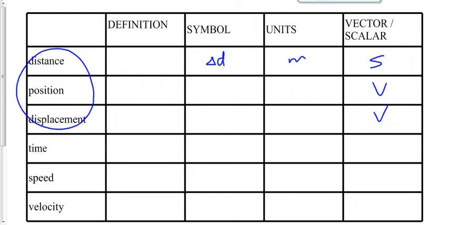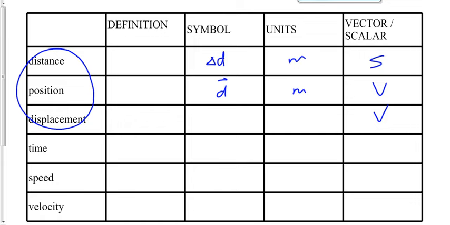So what's the symbol not going to have if we're talking about position? It's not going to have the delta. Right. Good. It has the little half arrow over top of it. What does that half arrow mean? What's the little half arrow mean? Yeah, it's a vector, right? That's our little cheat, right? We have our data sheet, our equation sheet with all these equations on it. If we forget whether something's a vector or a scalar, we check our data sheet and we see whether it's a vector or a scalar. Units are going to be meters as well, right?